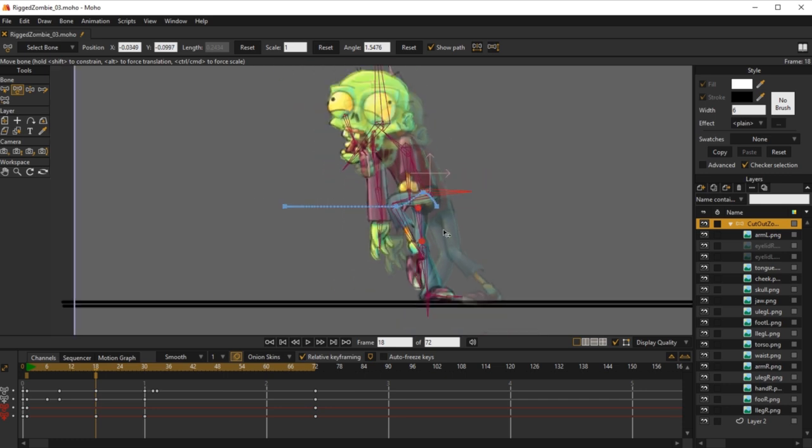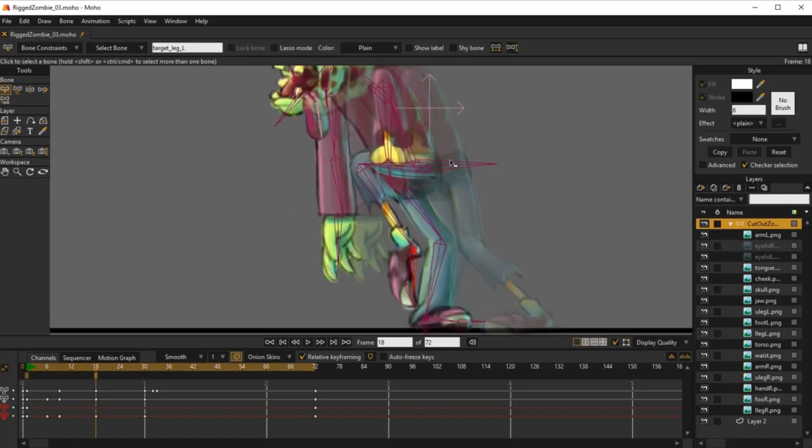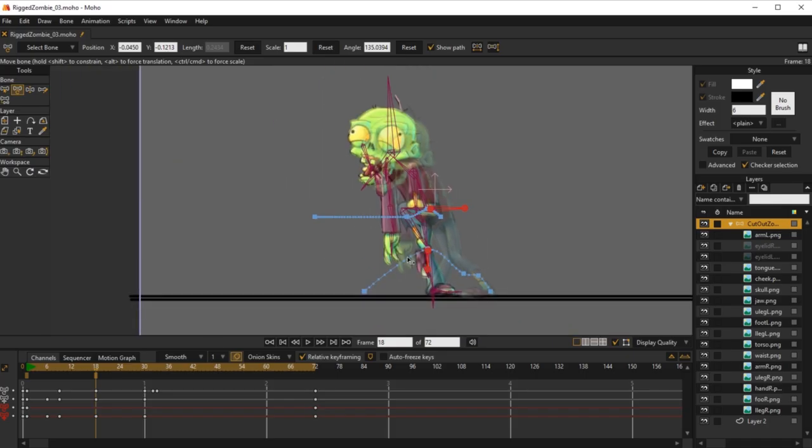Makes more sense. Actually, make that one and this one both go higher. Like this. Okay, so the other leg extends. Full body goes up. We have a nice arch here. Okay, the pads. Let's see how that looks.